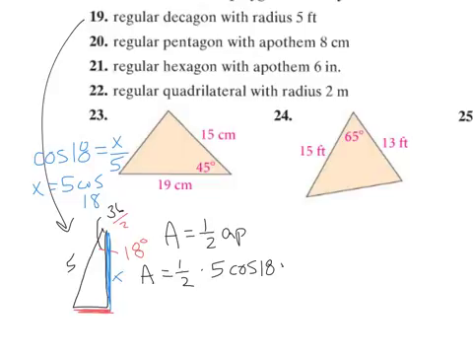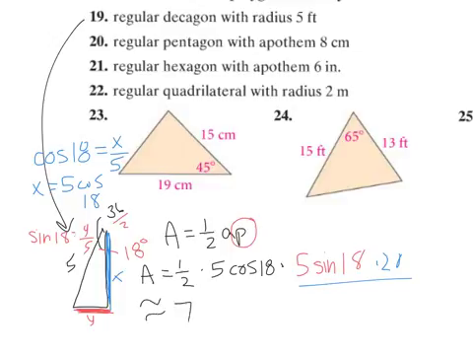So the perimeter, there's going to be 20 of these. So I need to figure out what y is. So y is sine. I'm going to do the sine of 18 equals y over 5. So when I plug this in, the perimeter is going to be 5 sine of 18, but there's going to be 20 of those sides. So I'm going to write 5 sine of 18 times 20. This is my perimeter. So you put that all in your calculator. You get about 73.5.